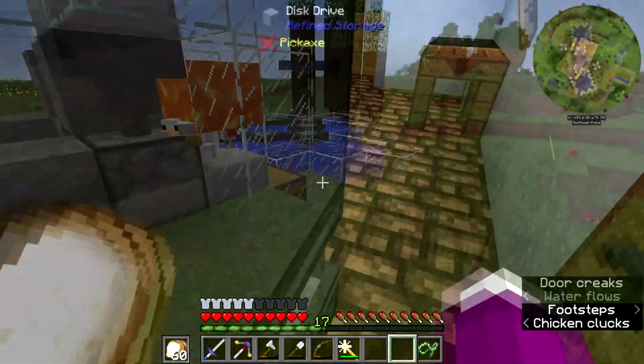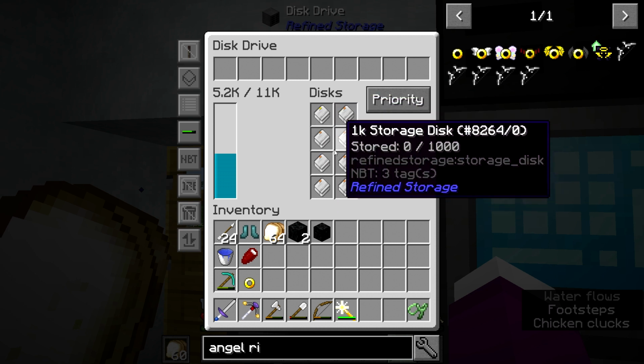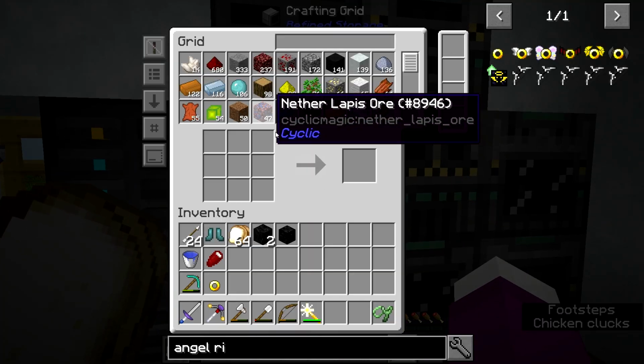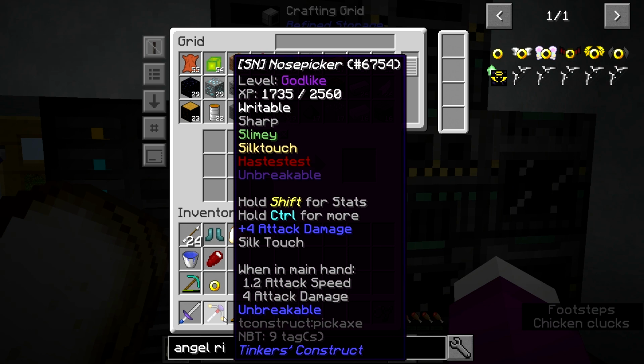It's great. And then the minor upgrade I made here was to put in a disc manipulator and do a 4K disc here. So this is a bit tidier. I've used that to basically defragment everything onto the couple of discs. I've got tons of ores, got loads of lapis, nether. I've got diamond ore, nether lapis ore, nether redstone ore that I need to fortune because the yield from machines is terrible. So I'll do that. And this is a silk touch pick. I'll make a fortune one. I also need to upgrade this one so that it can mine cobalt and ardite. I can't upgrade this one, I have to make a new one.